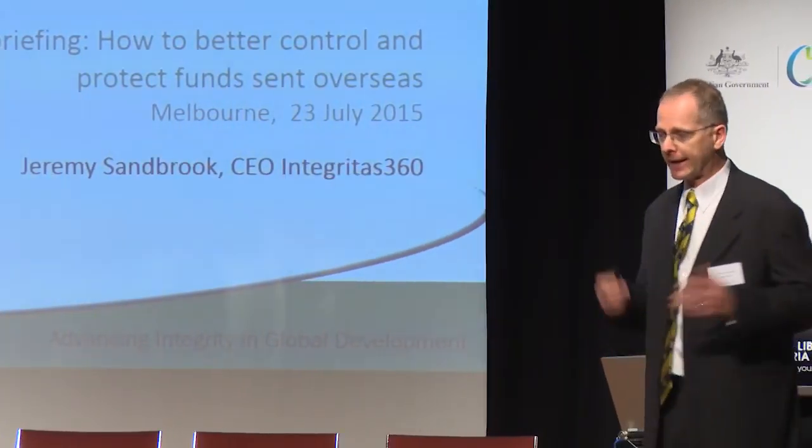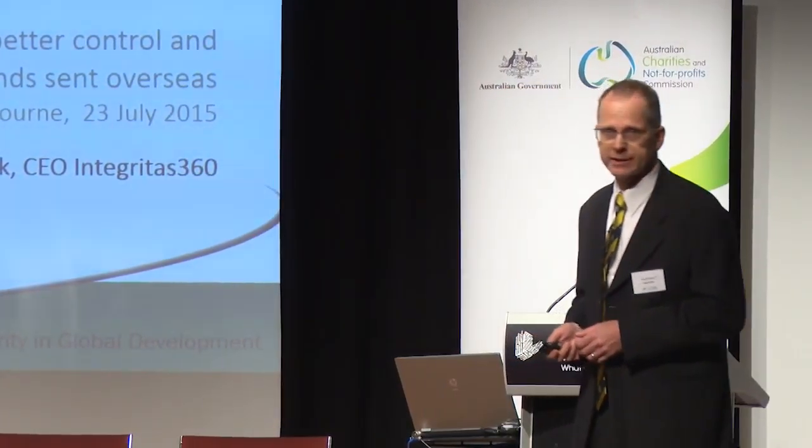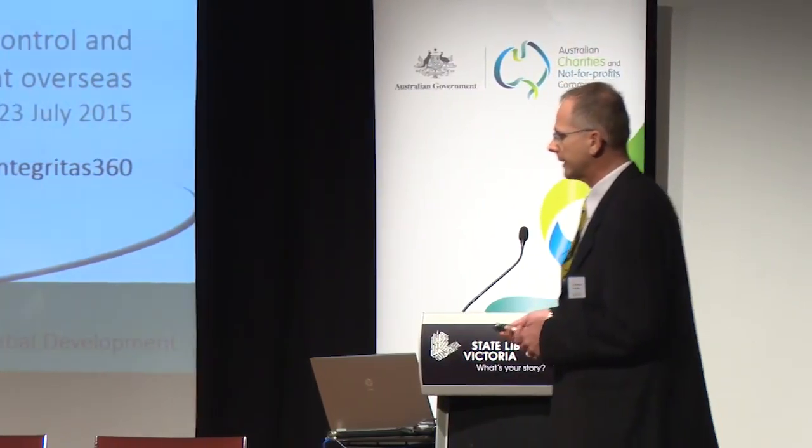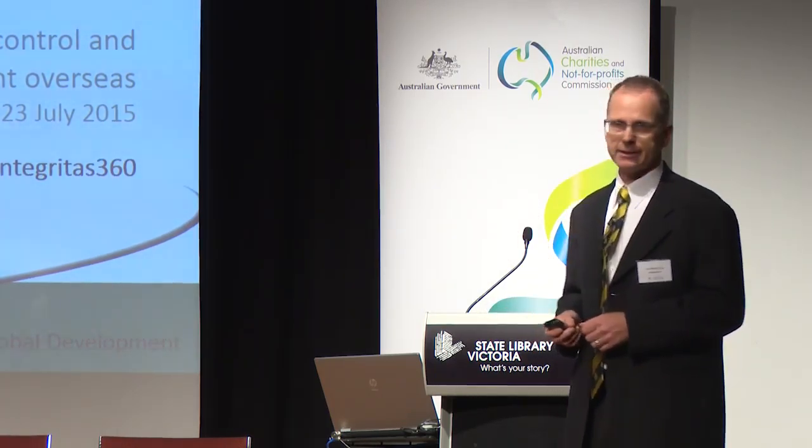And if we draw this back to the sector we're talking about, $1 billion goes overseas every year. Now, what does that mean in the context of corruption, which the next presentation is on? According to the basic statistics from the Association of Certified Fraud Examiners, the average organisation loses 5% of their revenues every year to fraud. If we take that $1 billion and take 5% of it, there's quite a large exposure to the amounts of money we're talking about. And we'll see that in a moment when we talk about some of the areas that it's going to.